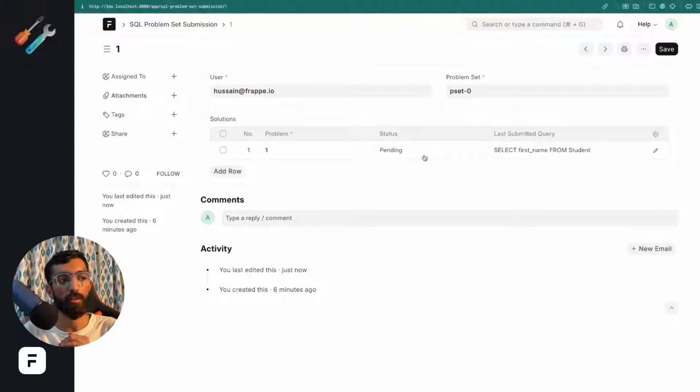Now this is an issue. How do we see if a new child row was created? That is why I didn't want to go with child table solution in the first place. Hmm.